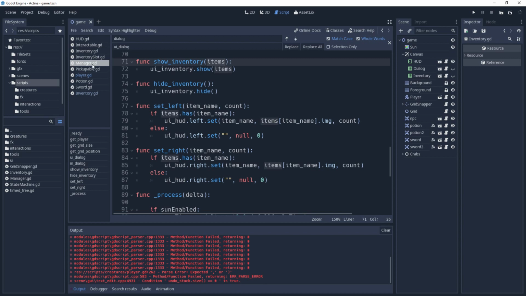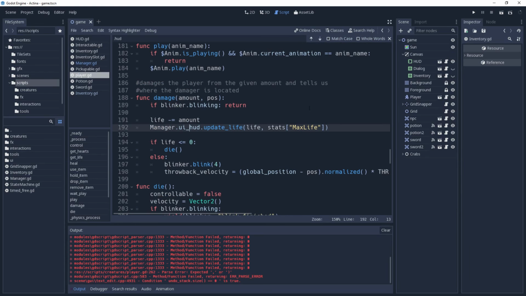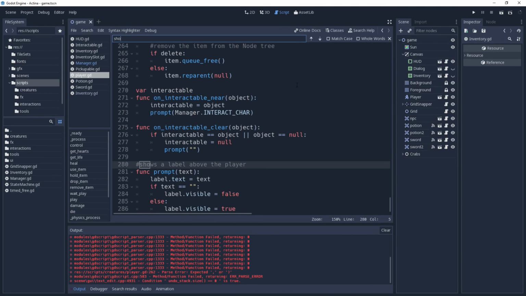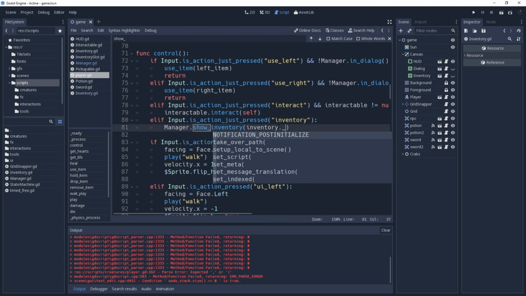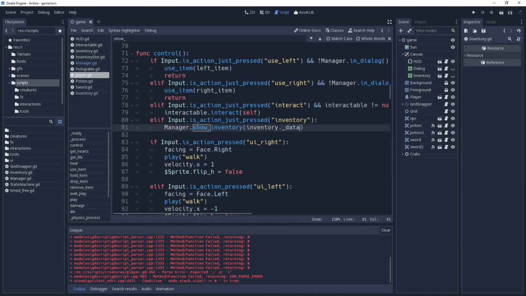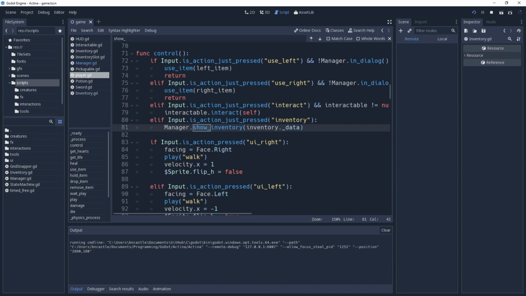Although I guess we could do that. Maybe that does make more sense. So we would say dot data, because the inventory UI object doesn't modify it. At least not yet.